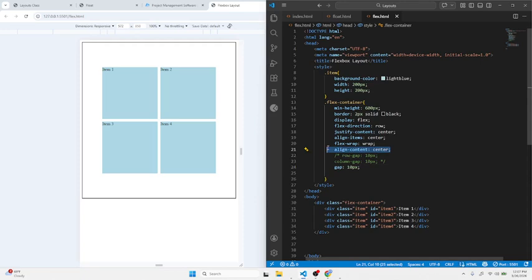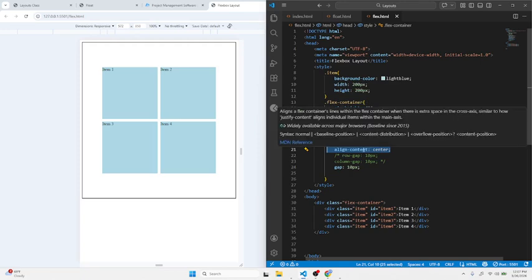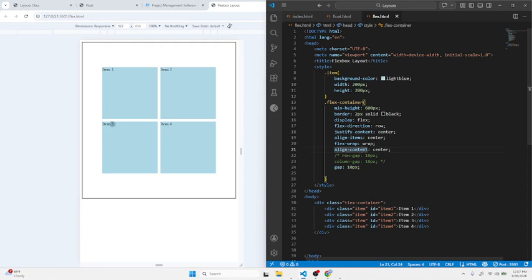This align content will align the elements along the big main axis when we have multiple rows. So the concept that you have to remember: when we have multiple rows, each row has its own main and cross axis, and then there is a big main axis that is related to the parent, right? And if we want all the elements to move relative to the parent, then we have to utilize the align content property.